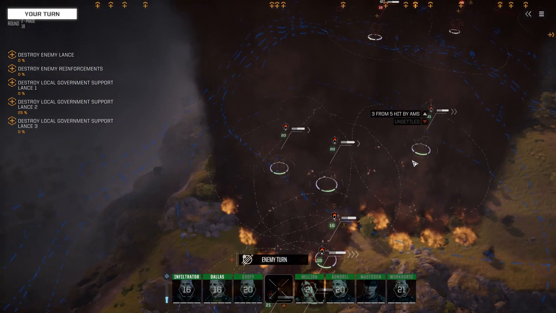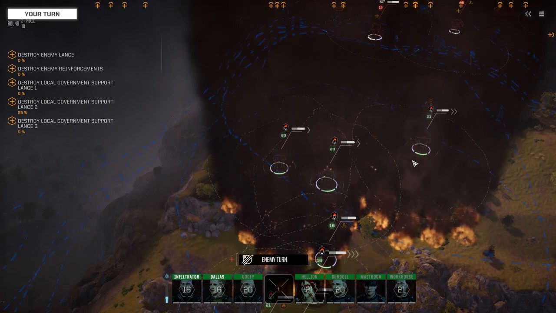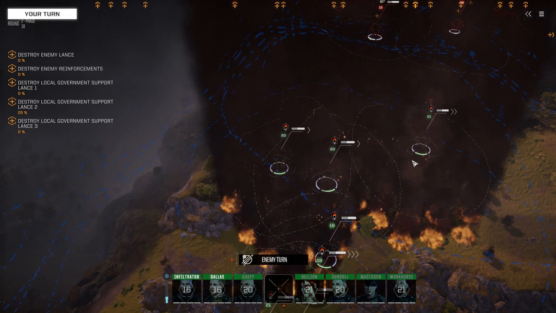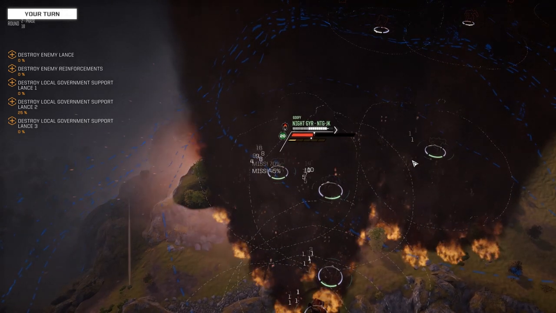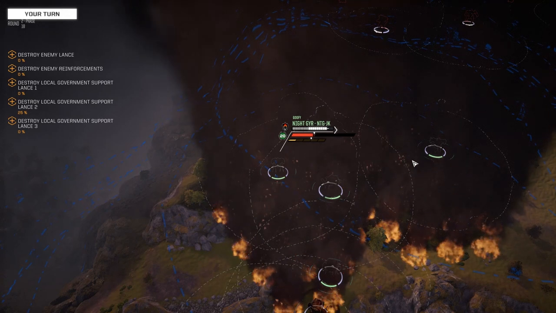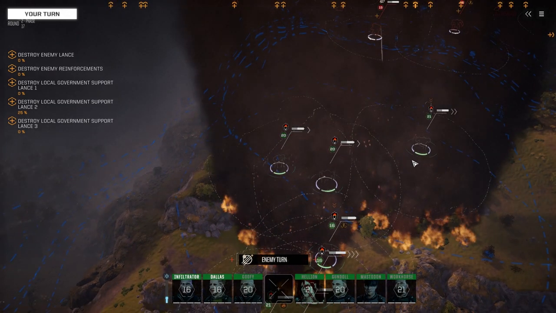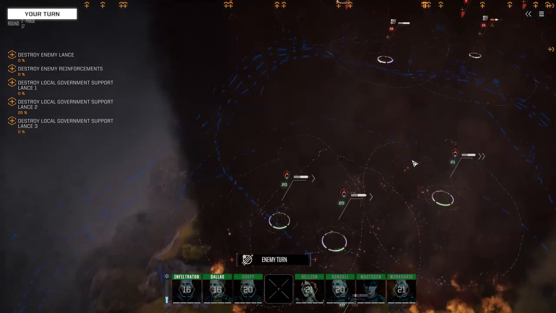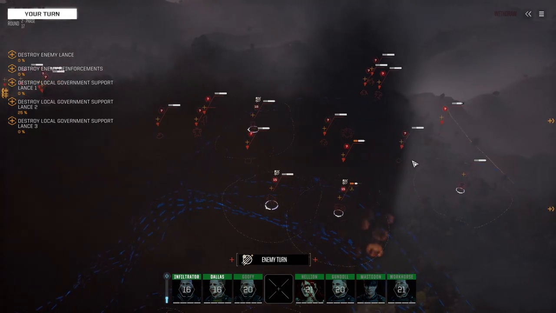This is not going to go well, guys. This is not going to go well. I'm taking heavy hits, Commander. Yeah, just hang on. Warning. Armor low. That ripped up a bunch of armor. I can't take much more of this.